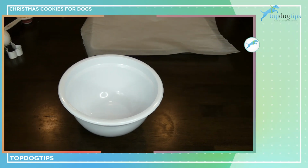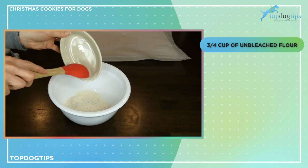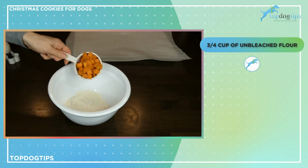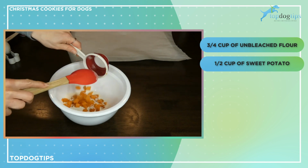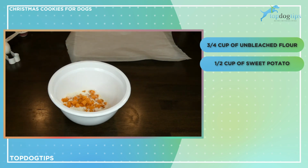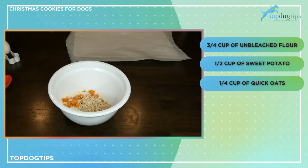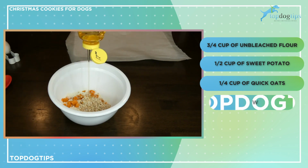So I have 3/4 cup of unbleached flour. I have 1/2 cup of sweet potatoes. You can mash them beforehand if you want. I just dice them up and then kind of mash them as I mix everything together. I have 1/4 cup of quick oats. We're gonna put in 1 tablespoon of honey.